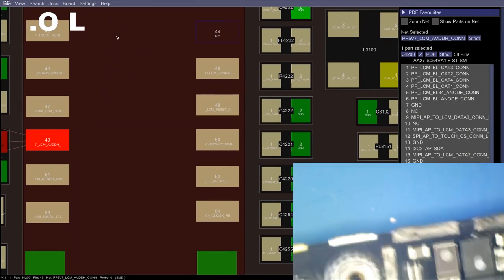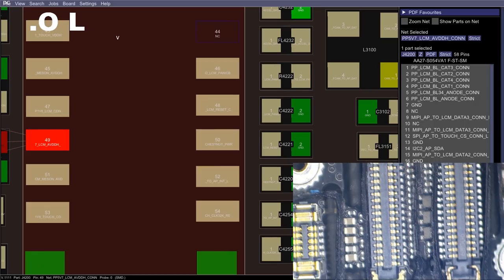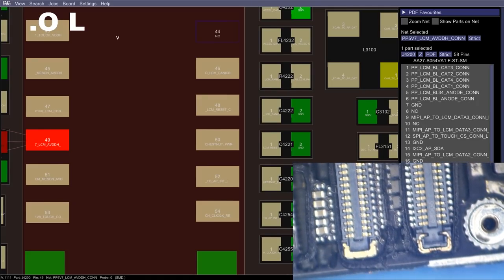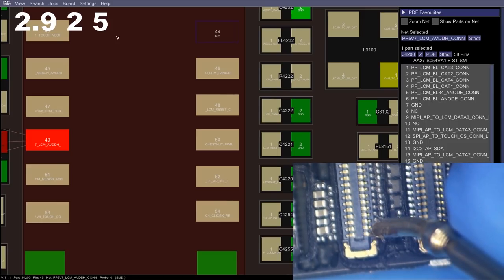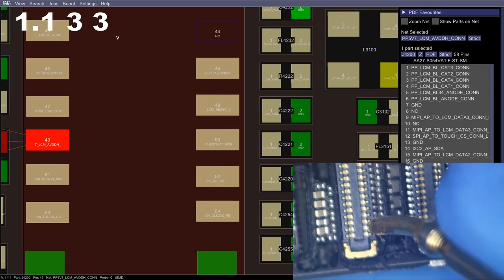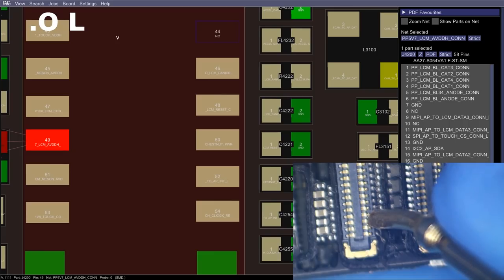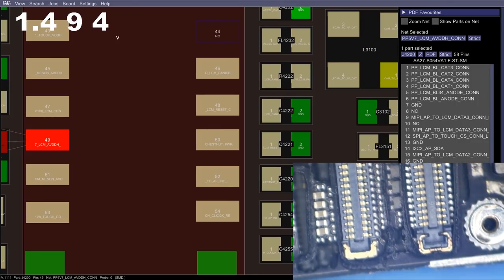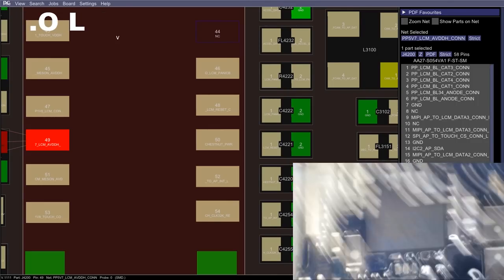Let's go ahead and check our power enable and our reset signals. They're on the other side of the connector. So with the red probe on ground and the black probe doing the probing, we're going to just check up the right-hand side of the connector. The first line is a clock line. And we got our next line. And then the third one up here, this is Chestnut power enable. That's looking good. And then we've got LCM reset, the fourth one up. Also looking good. This is going to be something funky going on with the driver here.